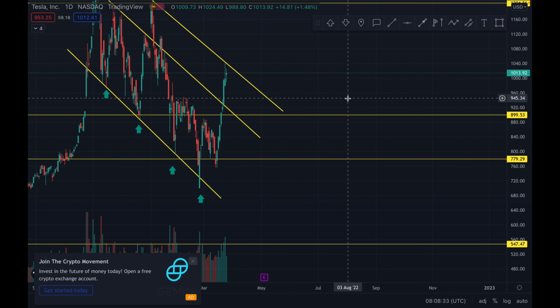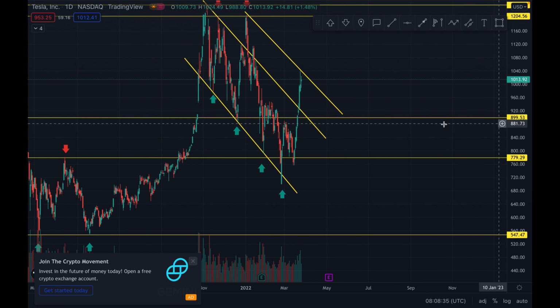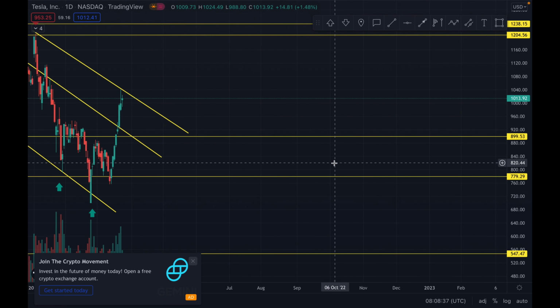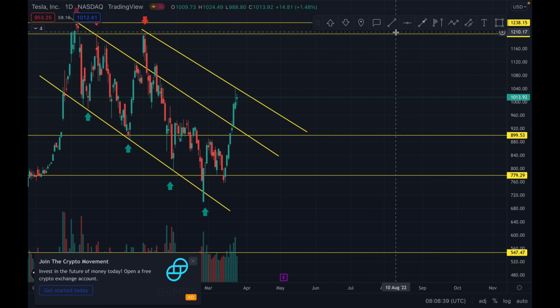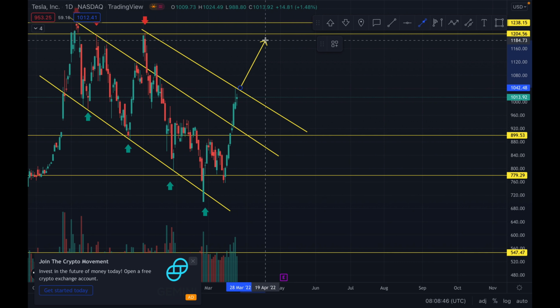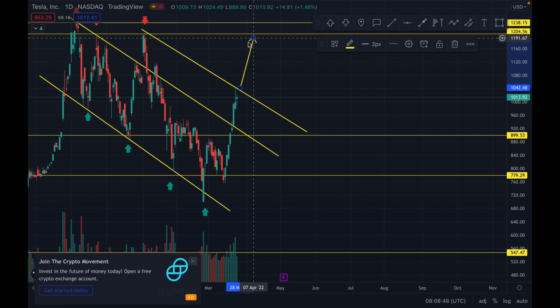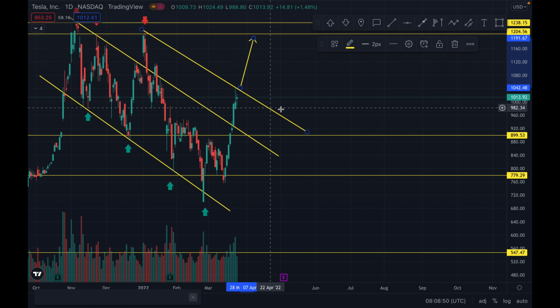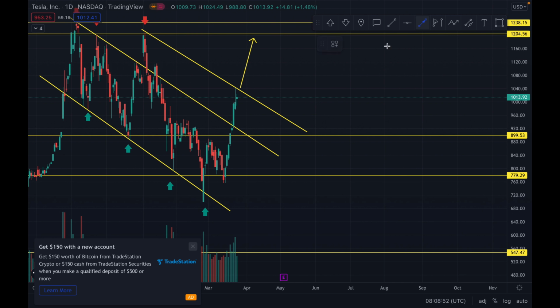So that's how you draw a line, the support and resistance. Where do you think, if the price is not able to break off this resistance line, then what you will see tonight is it will fall back to here. Likely fall back to here, because I see another point of resistance.